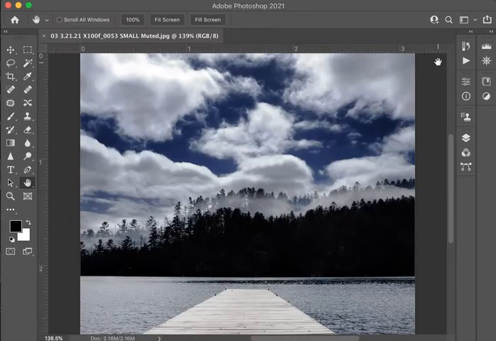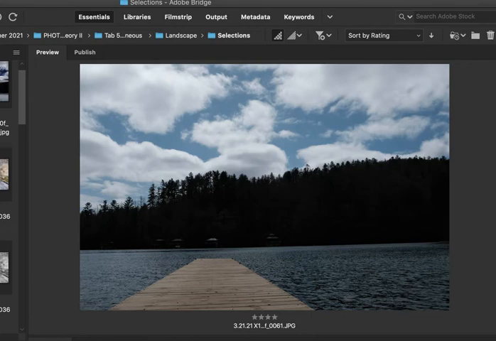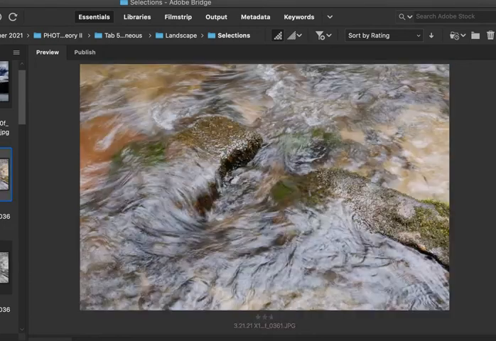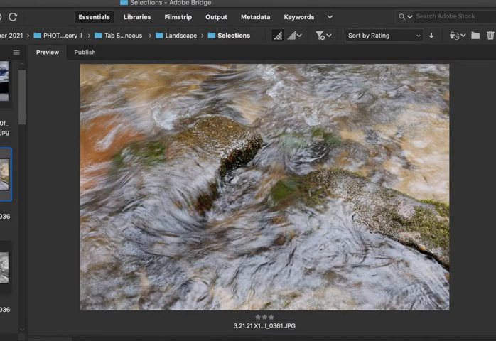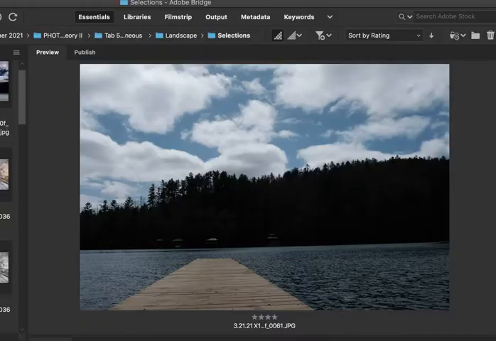So this image here has had a good deal of work on it, and if we go to Bridge, this is where we started with this shot. The other image I want to look at quickly is this of moving water, and in black and white it simplifies the image, but with dodge and burn and blending, we can end up with something that's a lot more interesting than the start image. So let's start here first of all with this shot.